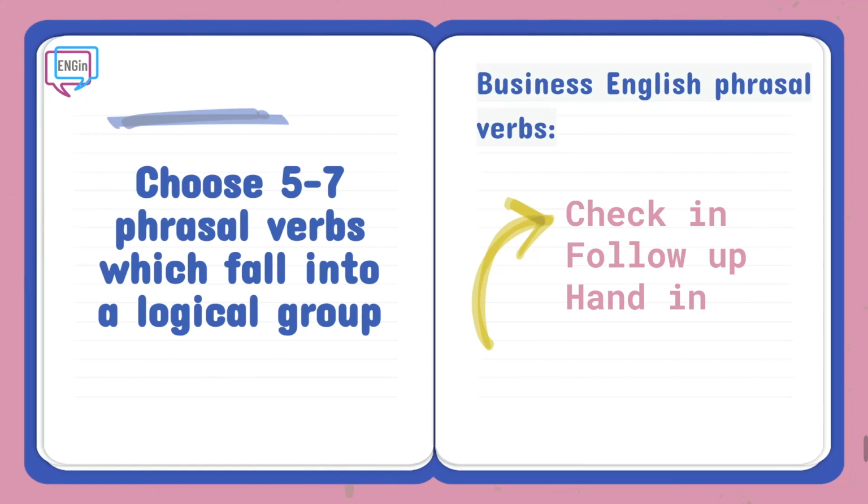If your students are willing to learn business English, you could choose a selection of phrasal verbs that are commonly used in business meetings. These phrasal verbs might include check in, follow up, hand in. By organizing these phrasal verbs into a topic, students will have an easier time remembering them and incorporating them into their business vocabulary.